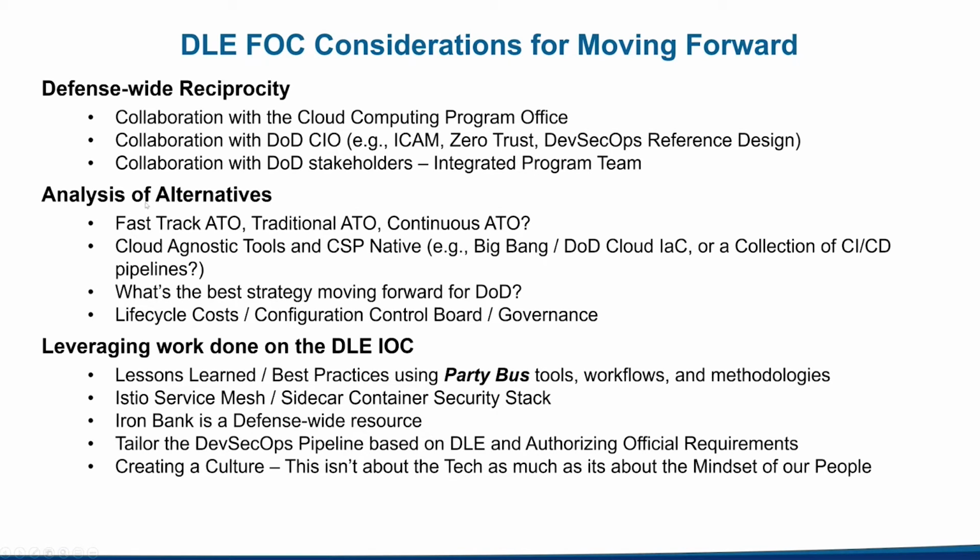So I'm rushing through this. I'll be quick here. These are some of the things that we're considering for our full operational capability. To date, we've had a really good working relationship with Dave and HC over at the Cloud Computing Program Office. They have been working this DoD Cloud IAC program, Infrastructure as Code, and they have a GitHub out there that has a bunch of CSP native tools and scripts and deployment scripts that you can use to deploy your systems into Amazon or Azure.